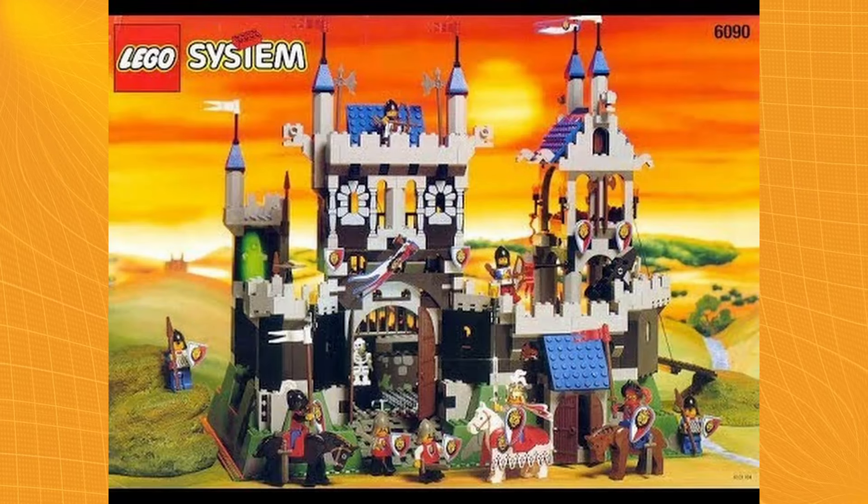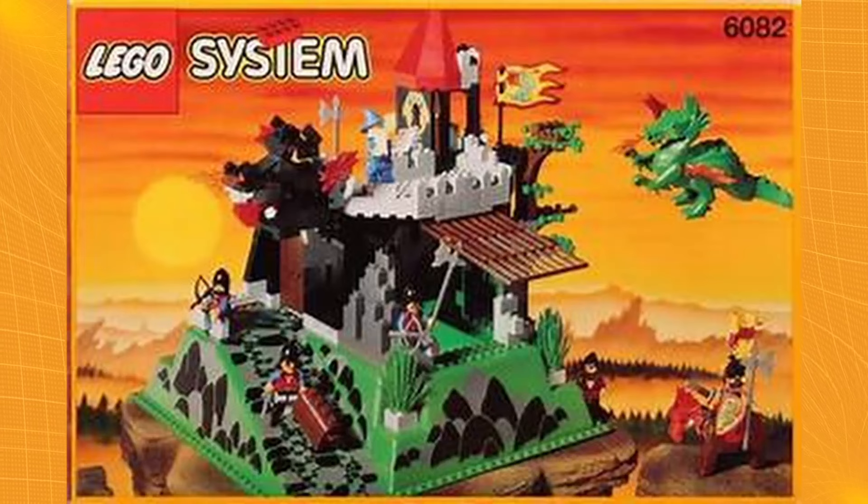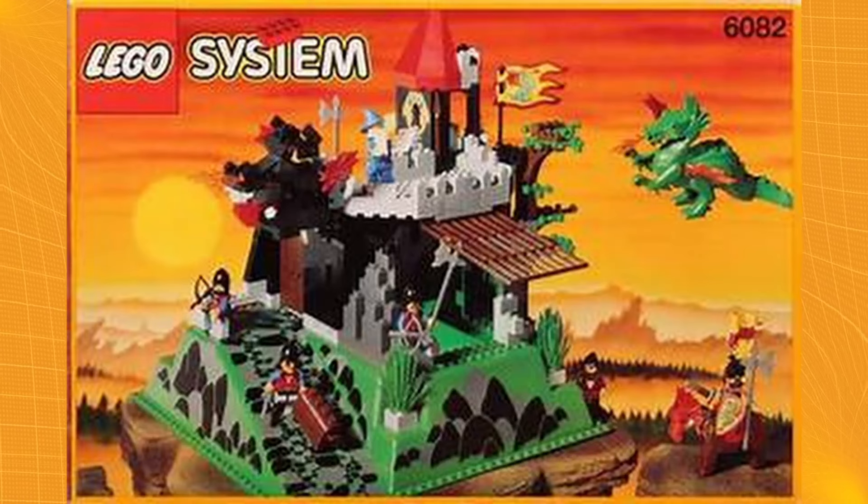That village was sort of the world of Dungeons & Dragons that my friends and I played in. I had a castle that was my character's castle and another castle that was my friend's castle. My friend had Legos of a lot of his characters too. Because we couldn't really get a bunch of friends together to play as a party, we would often play with one person controlling everybody in a party and one DM, so only two people had to be together. We did bend a lot of rules.